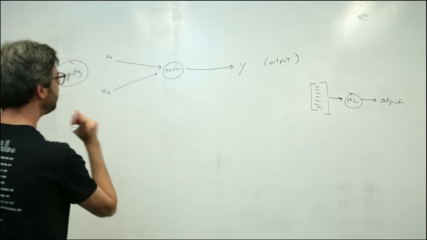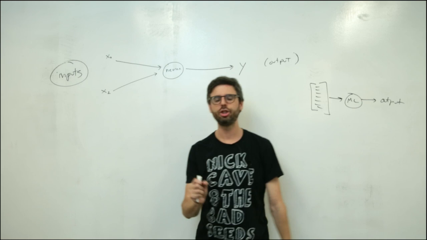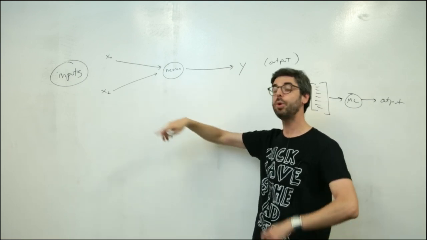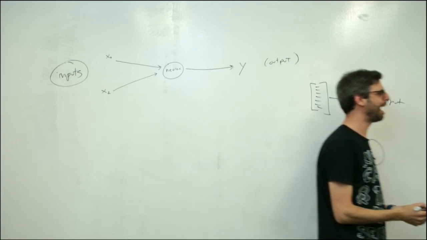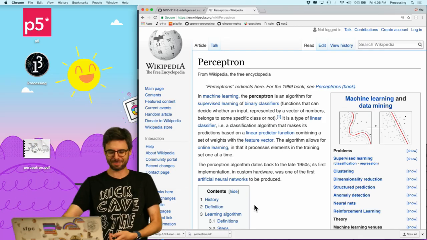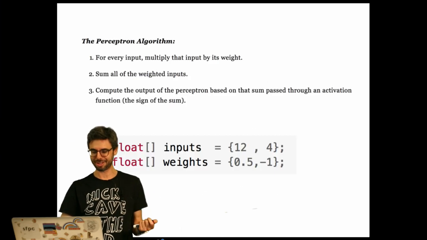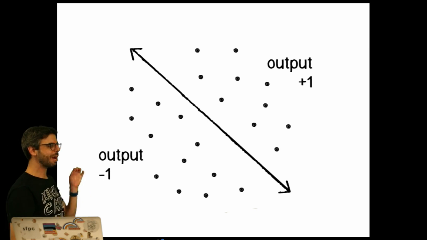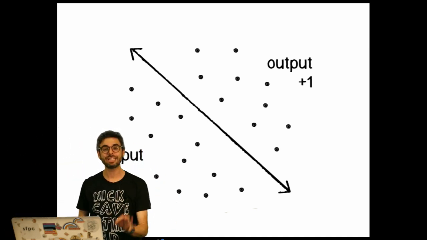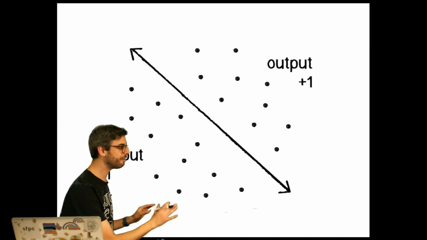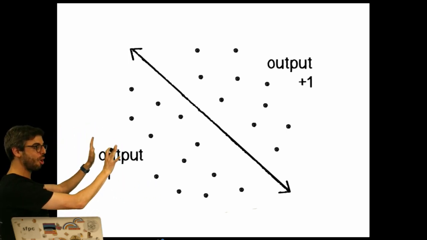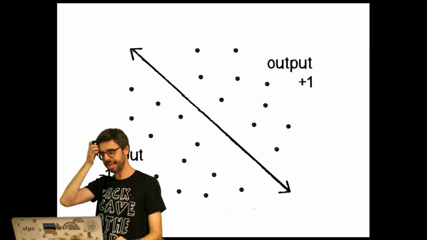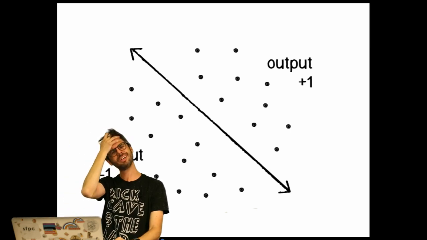Okay, here's the thing. In order for us to understand and look at all of the pieces of what's happening in here, we need some scenario. I never have pre-made diagrams, but since I have these, I'm going to go back and forth and use them. So this is the pre-made scenario that I'm going to use. What I want to do is perform classification. I want to find out if some points are on one side of a line or another side of a line. Does this make sense, what I'm saying here?